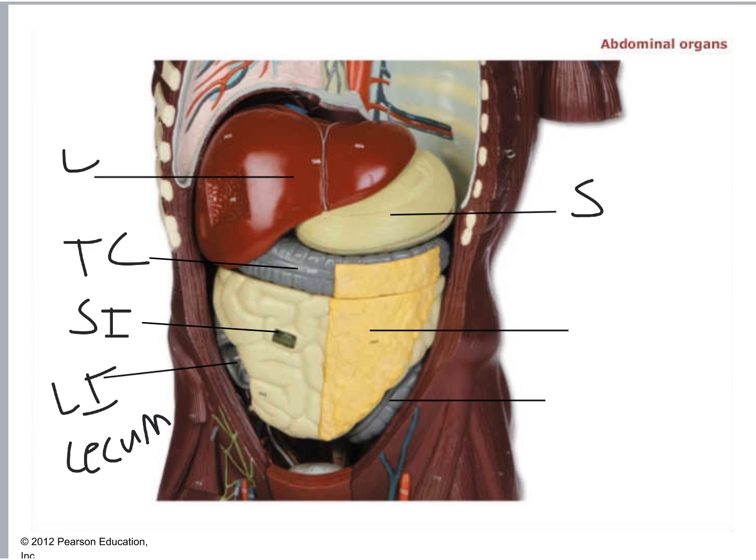And then this next line is pointing to the mesentery. This specifically is known as the greater omentum, but don't worry about that. This is the mesentery. And then this next line is also pointing to the large intestine. It's pointing to the colon, but specifically it's pointing to the descending colon because it's going down. It's going towards the sigmoid colon, which would be the next part of the large intestine.